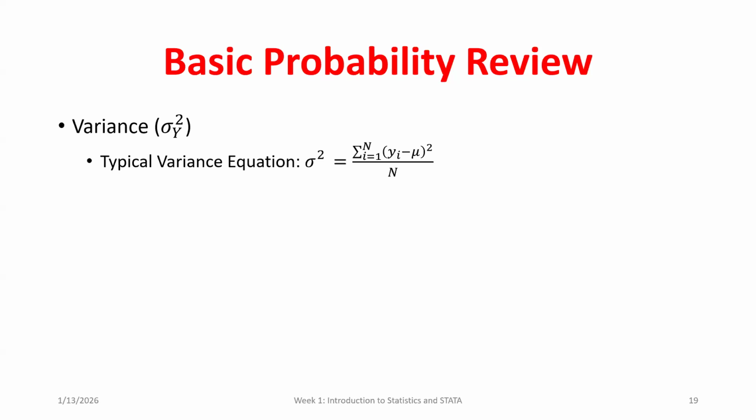Now, why do we square that deviation? Well, one, it's nice because do we care if that observation is above or below the mean? No, we just care how far away it is. So if it's above the mean, that deviation would be positive. If it's below the mean, that deviation is going to be negative. If we simply add those up, the positive and negatives cancel each other out. We could end up with a variance of 0, but we know there's variation in the data.